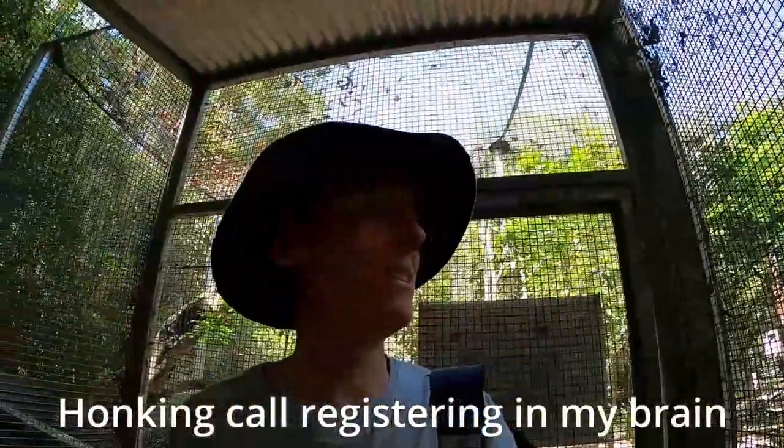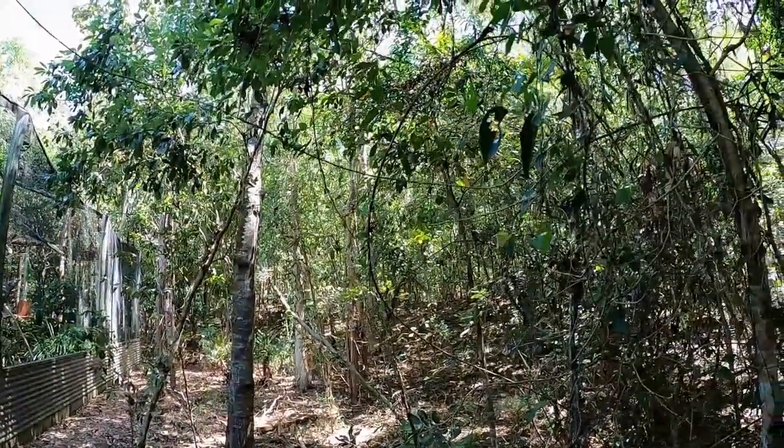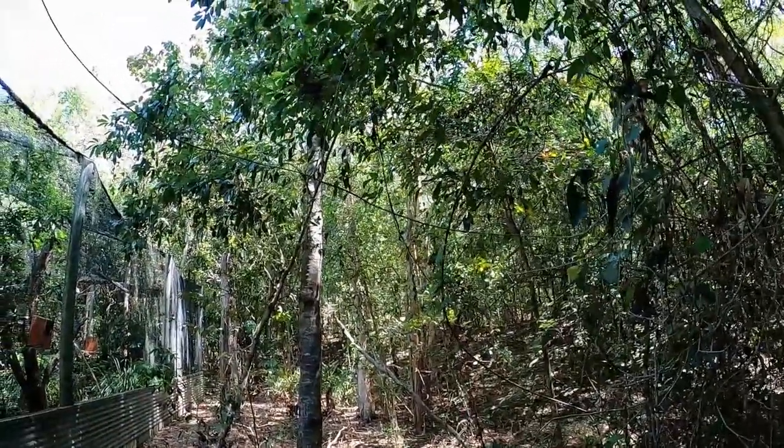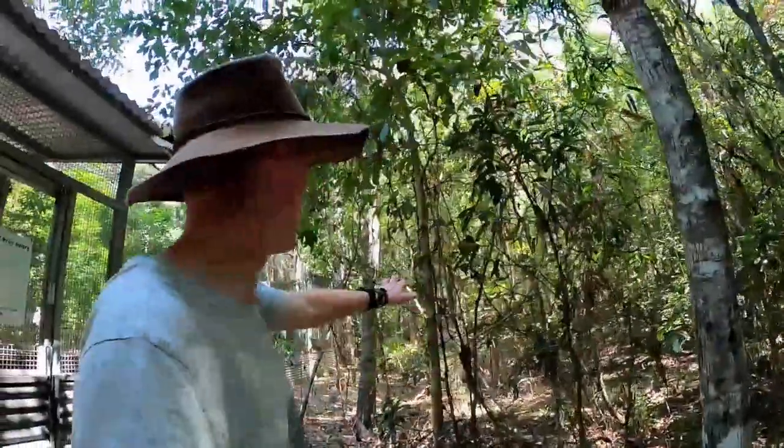That's a sea eagle — I don't think that's a captive one because there's a pair of them. That is definitely a pair of sea eagles. On the boat tour yesterday they were talking about how they have a pair that hangs around and is starting to nest around their lagoon. I started to think they'd got some cool stuff out the back they're keeping from us with this eagle, but I reckon those are the wild ones. Didn't get to see them but got to hear them — that is pretty cool.